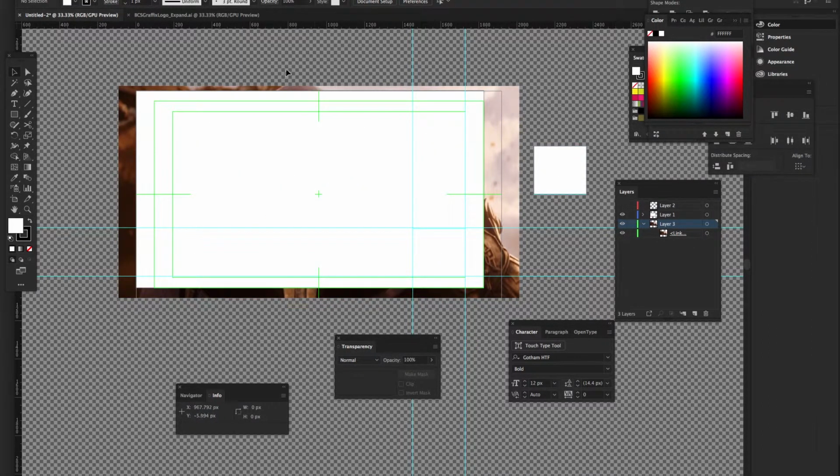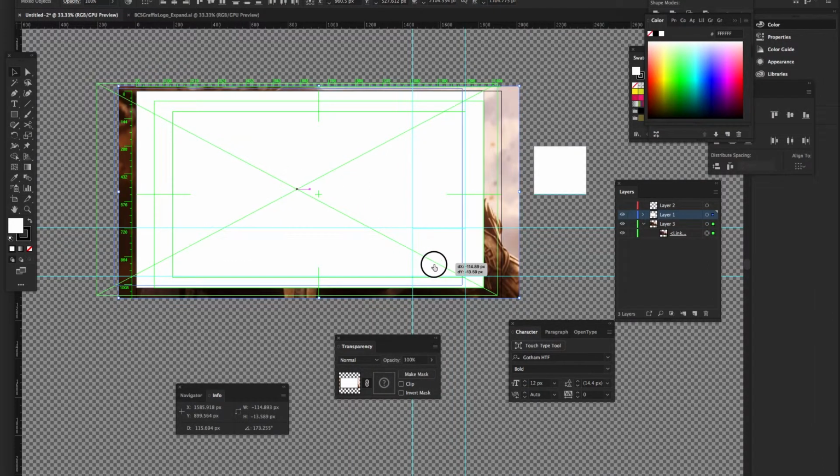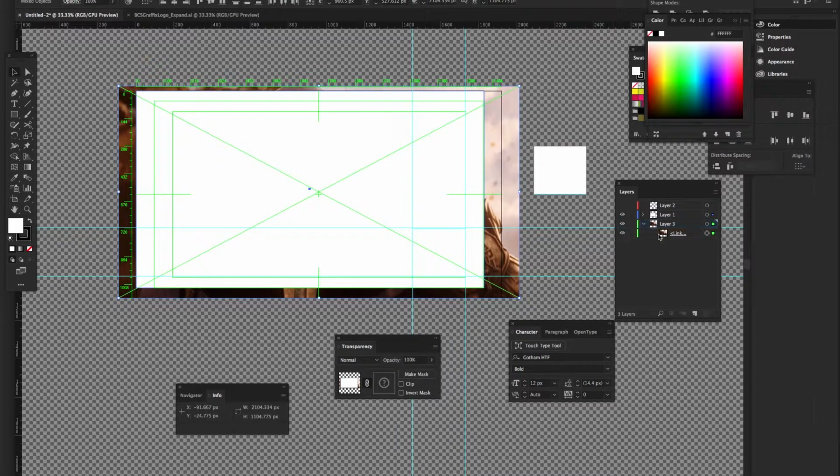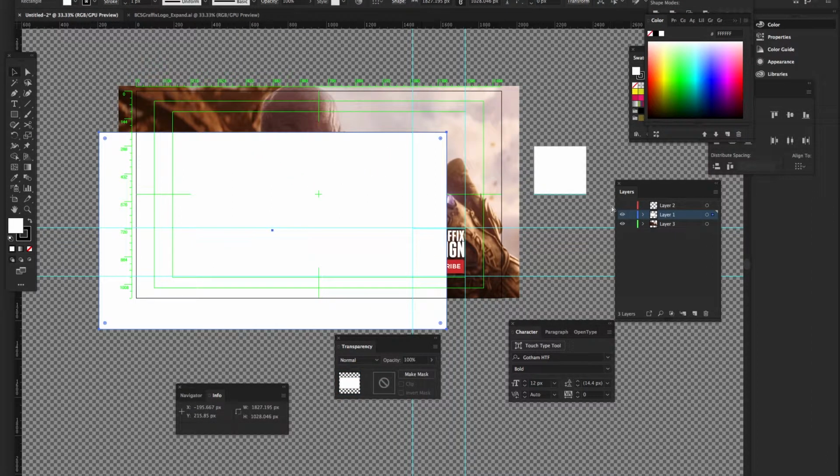Shucks. Come on. Why isn't it masking out my image? Oh, let's do this.